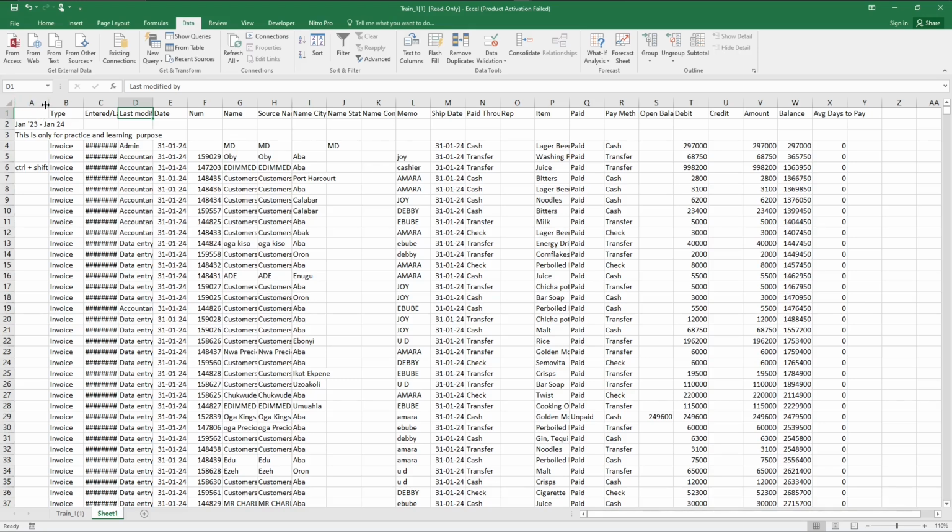If you take your cursor between any row between column A and B, this is column B, this is column A, and hover your mouse around this, you'll see a tiny plus sign.